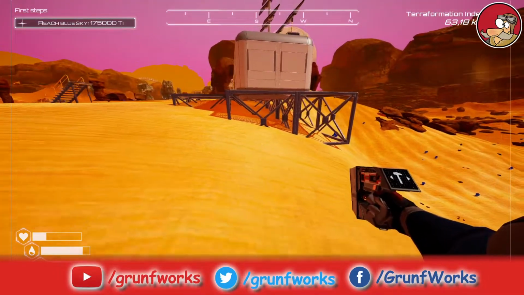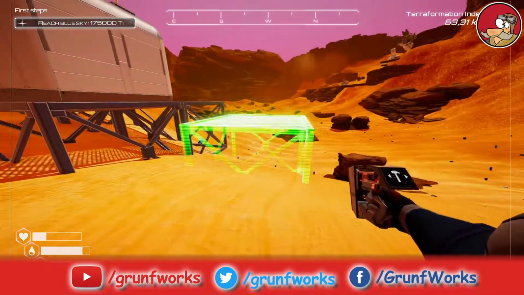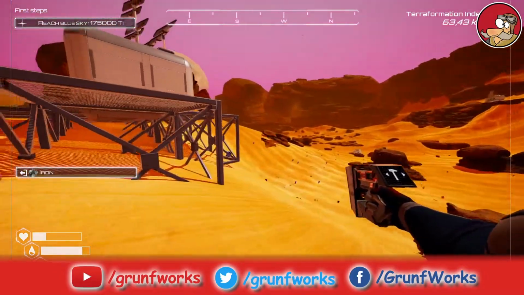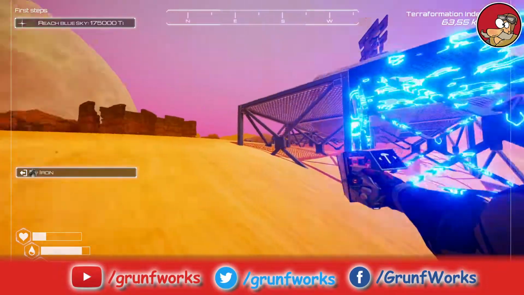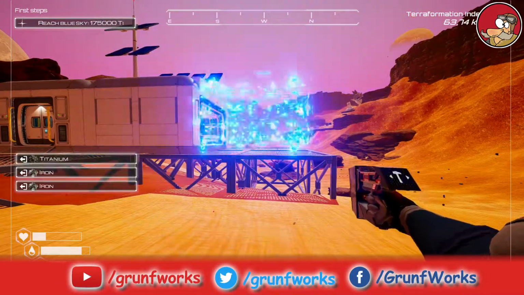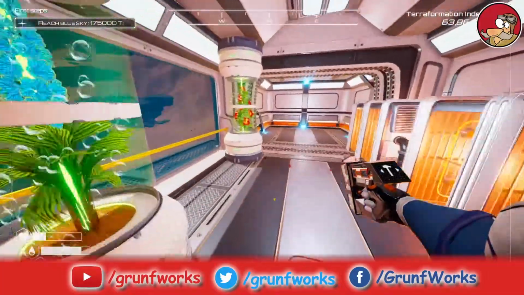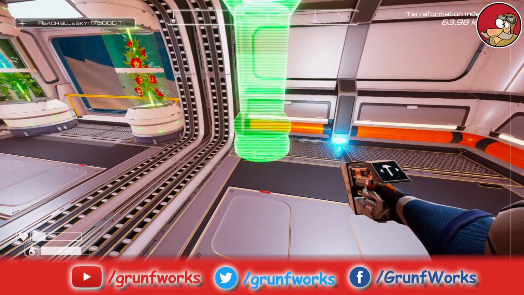So what I'm gonna do, first I'm gonna construct the foundation here. There we go. One. Two. Then we're gonna be constructing this additional living compartment to the base. There we go. And then we can go inside and construct some more vegetubes. There we go. Come on.